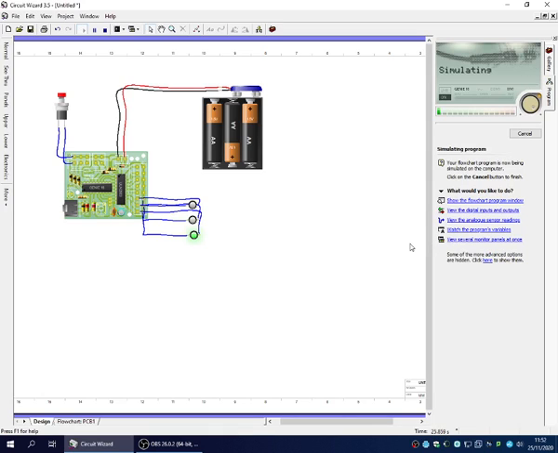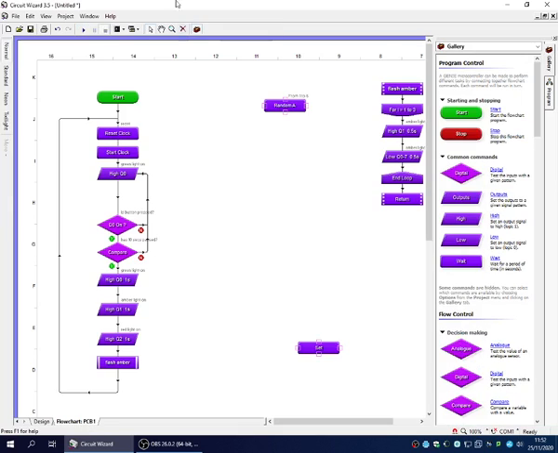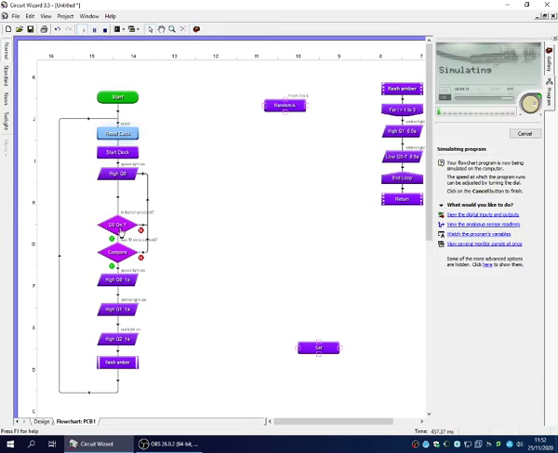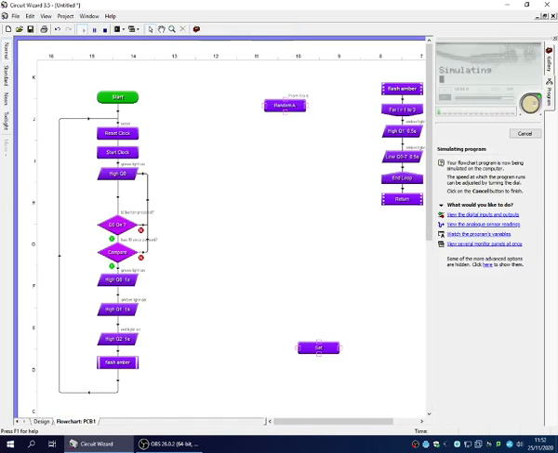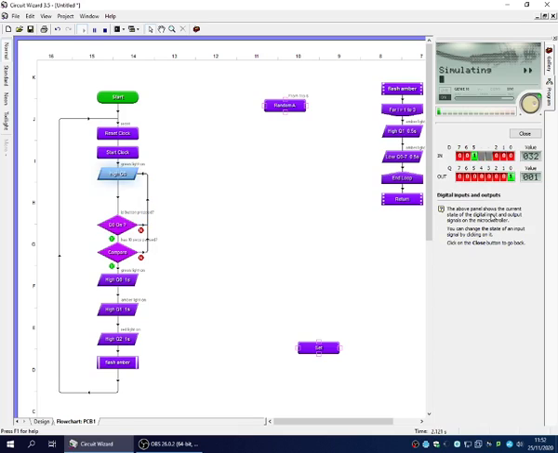Now, one thing also you can notice is inputs and outputs. So if you click on a flowchart, D0, you can choose to press the button from the flowchart by just clicking there. That's quite handy. Or you can also look at the digital inputs and outputs here, so you can see what's showing on the output and the input.